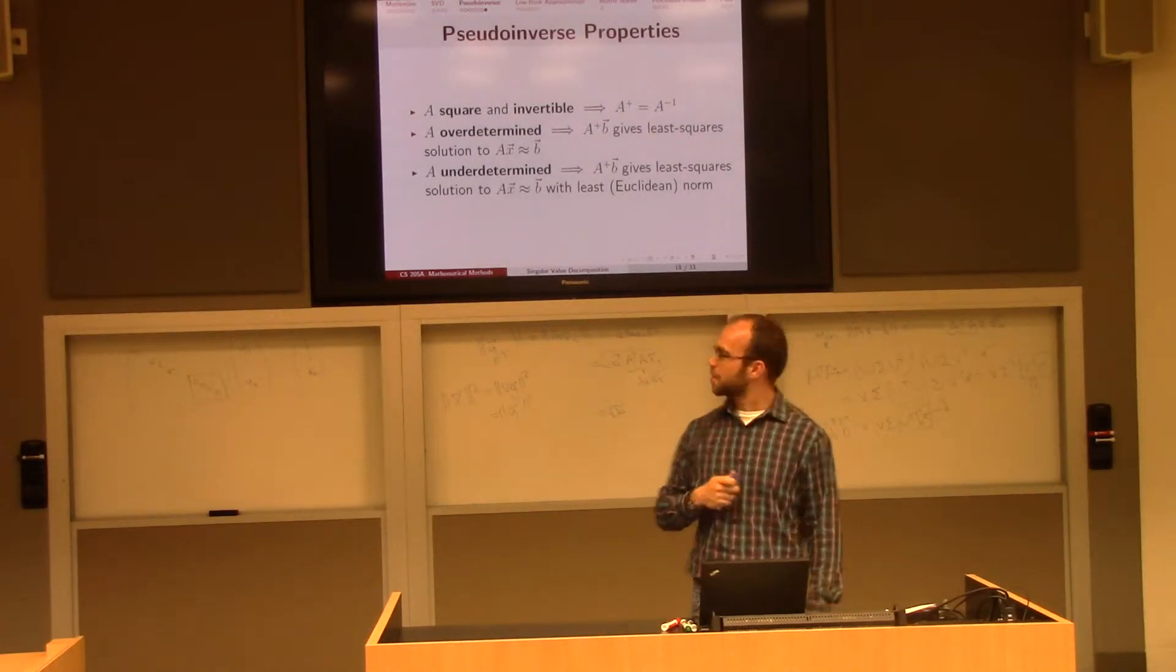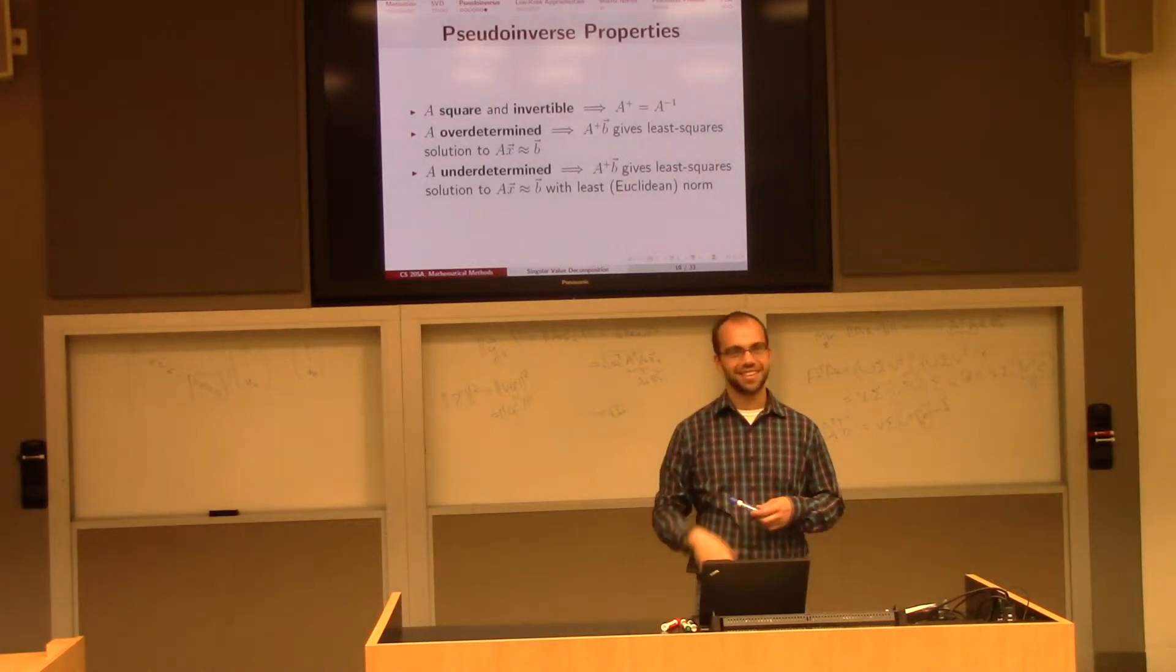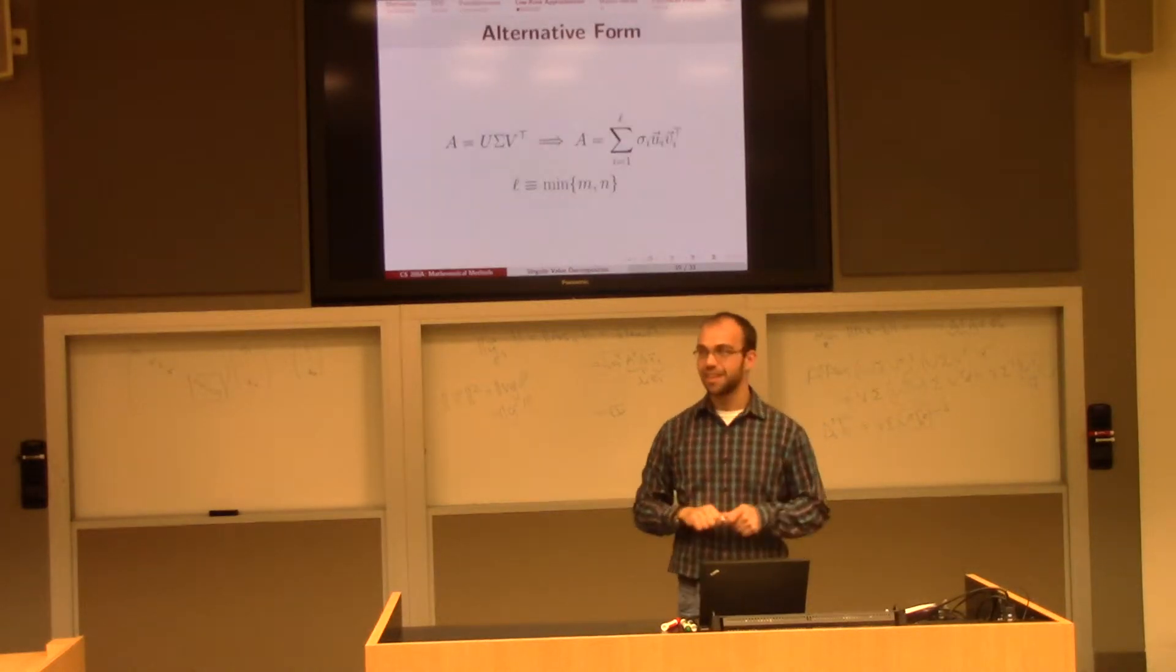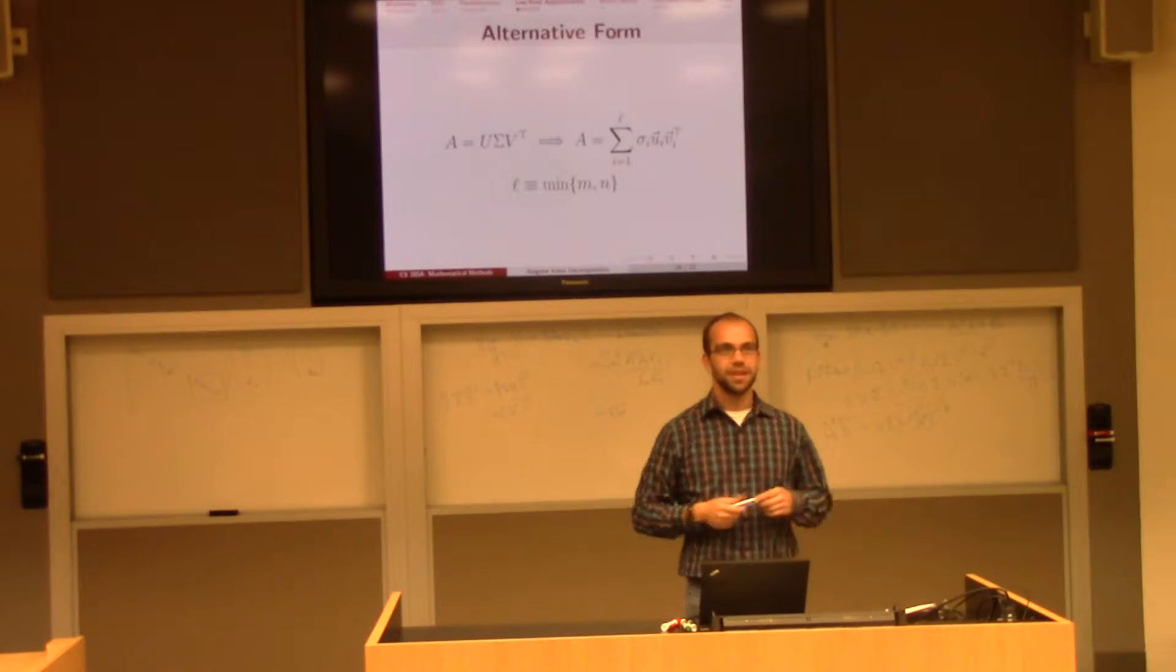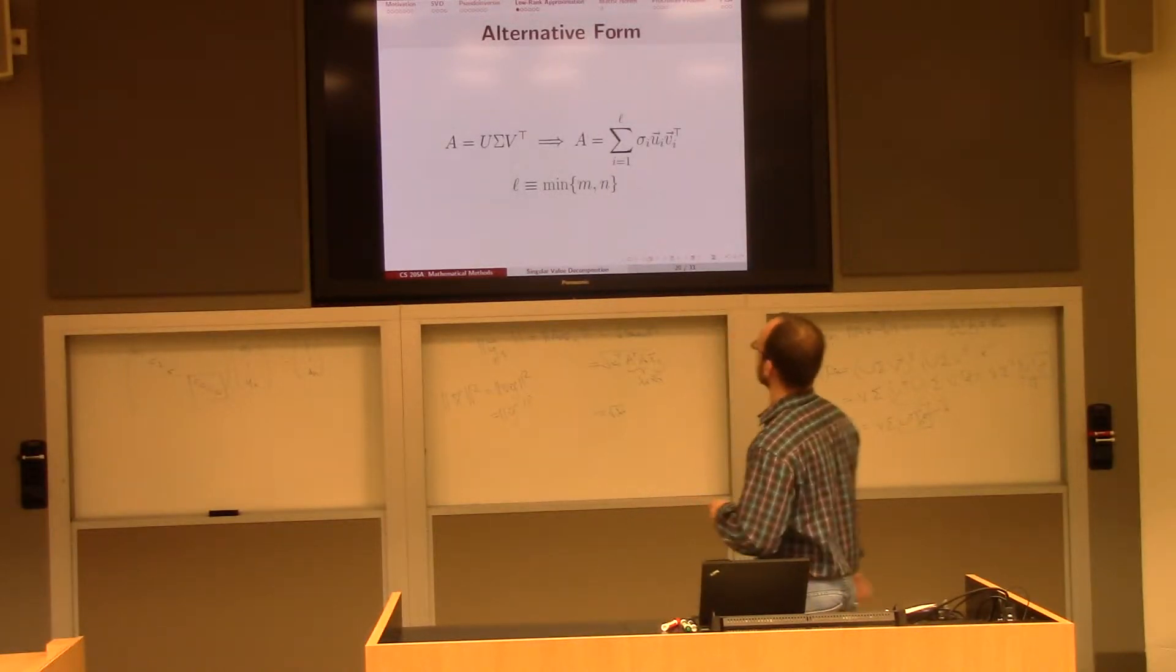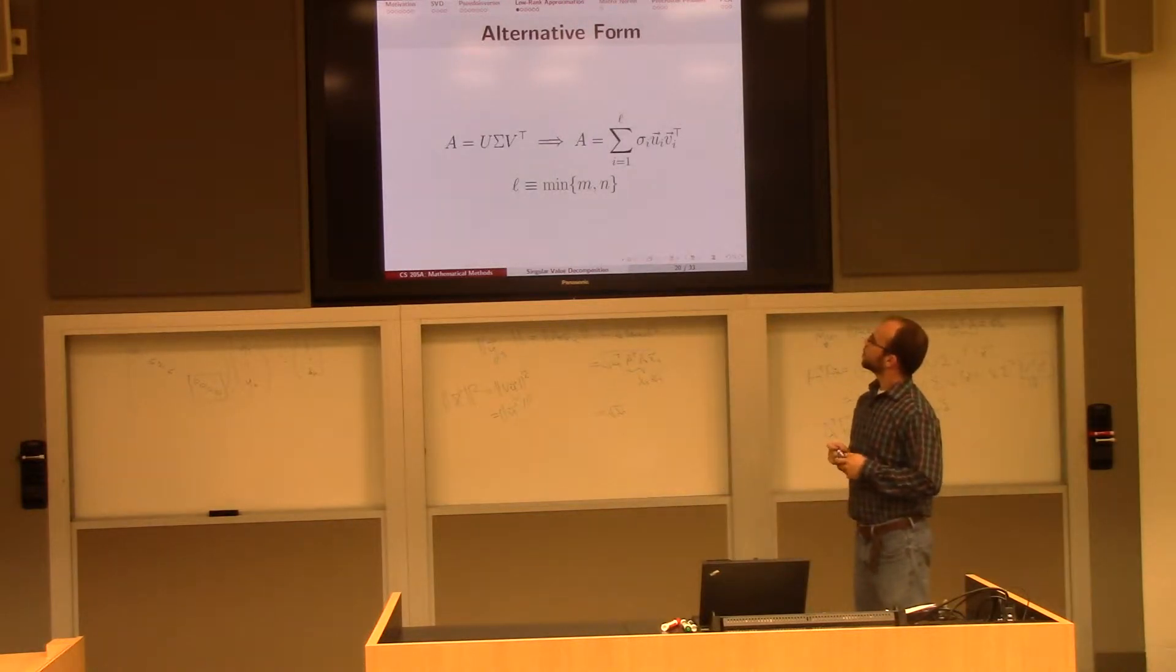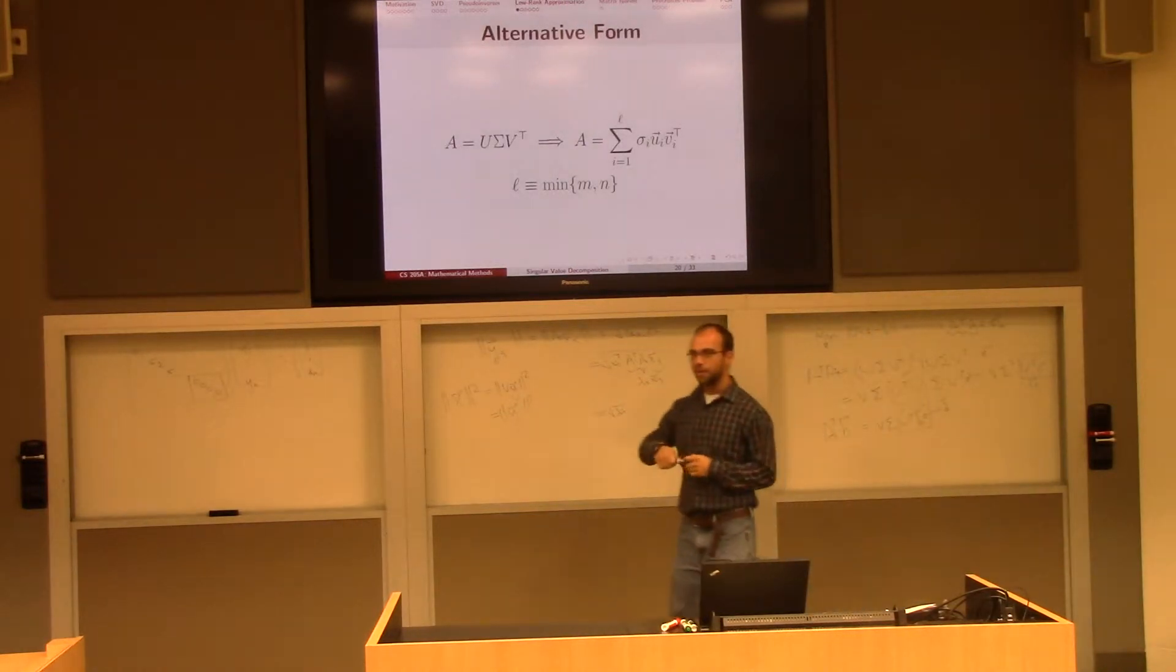So secretly the problem here is that, once again, you should keep in mind that SVD is very expensive. But if you have it, then life is good. Now, we're nowhere near the end of this lecture, but that's okay. We'll continue about it. So a is u sigma v transpose, our favorite formula.